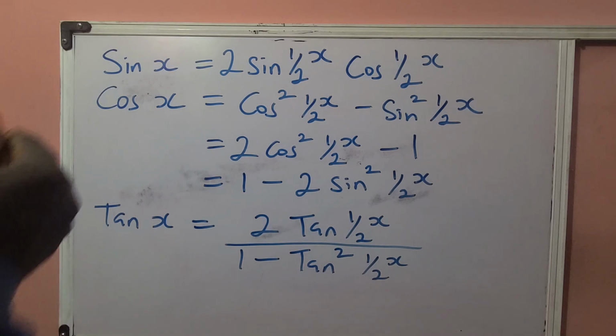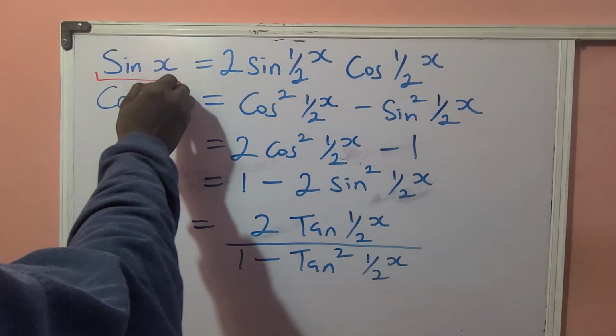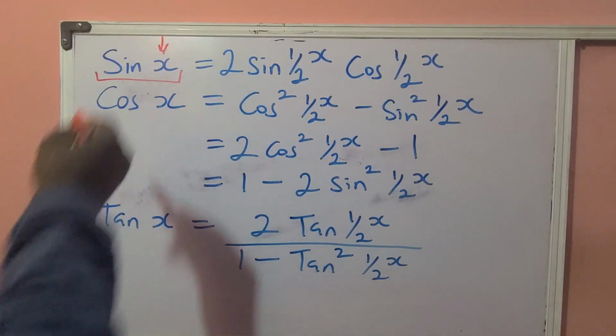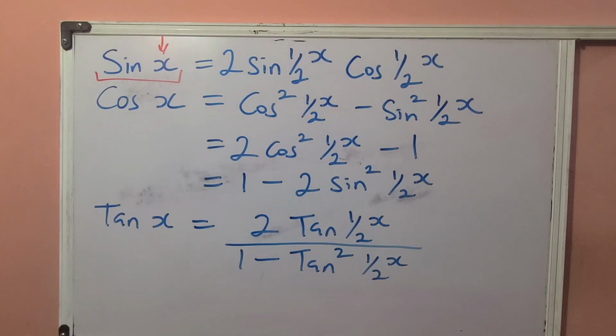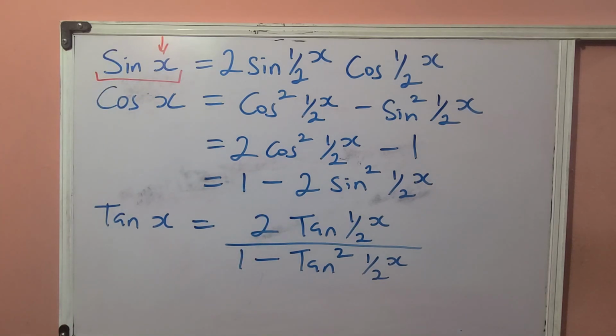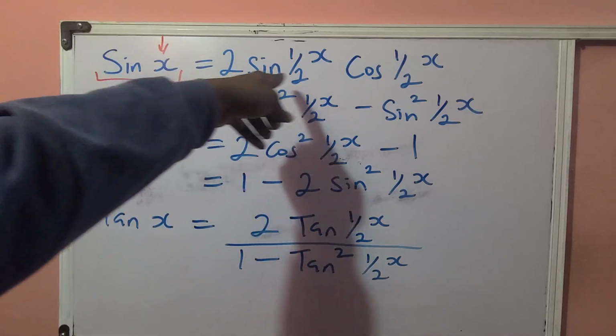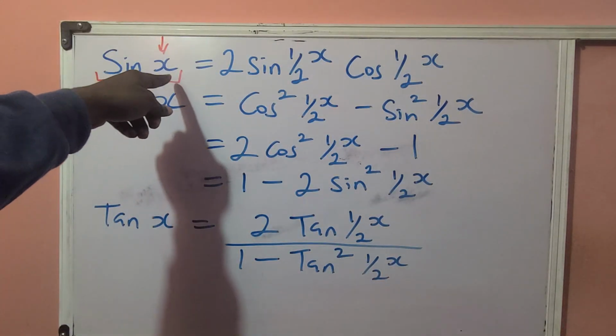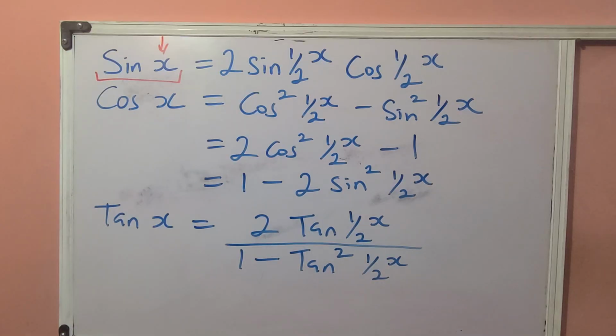So for instance, wherever you see sine x, this x here actually signifies any angle. So when you have the sine of an angle, probably you are told to prove something in trigonometry. What you want to do is to remember this set of rules that the sine of an angle can also be written as this. And most of these identities, you need to learn how to make use of them because it all depends on your destinations.